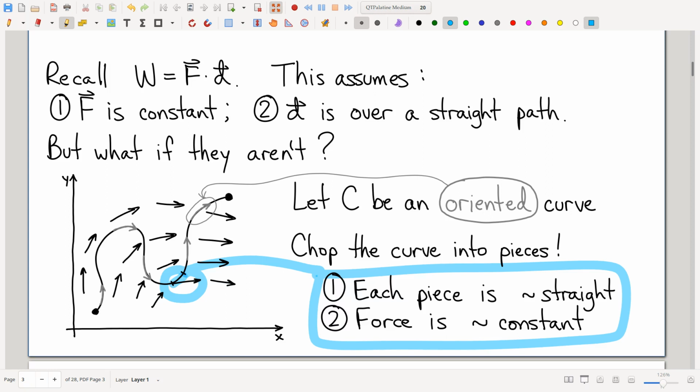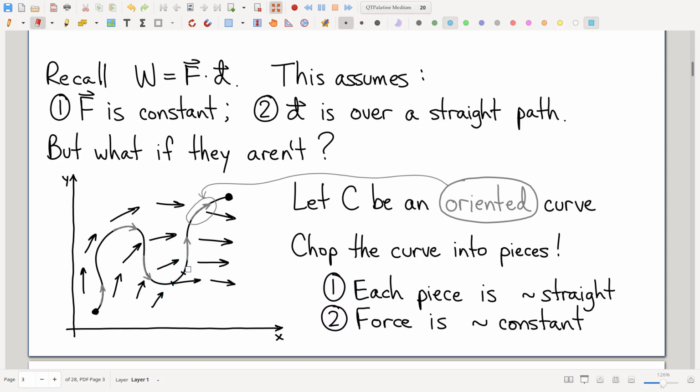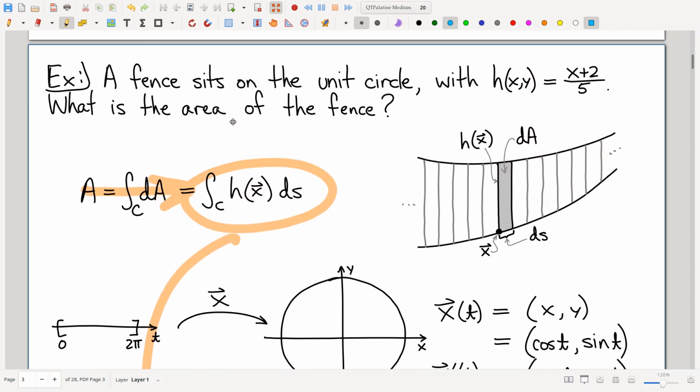Right. Now, here's the problem. There is something fundamentally eyebrow-raising about what we're looking at here. I don't know if you've had this instinct that this is fundamentally different somehow. But real quick, let's look back at our previous examples, like this area. If I'm staining this fence, will I use more stain if I go around counterclockwise versus clockwise? No, it's the same fence. It's the same area. Go whatever order you like. It literally does not matter which direction you're going along the curve.